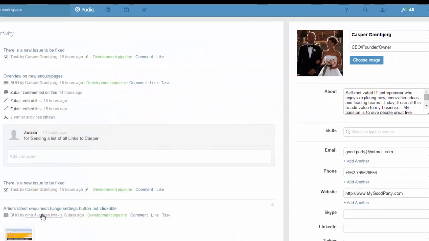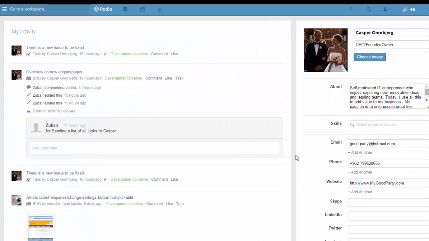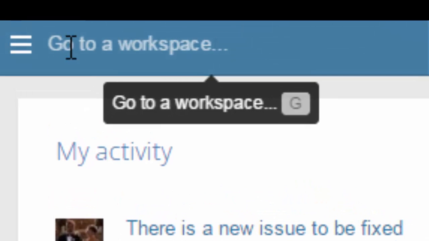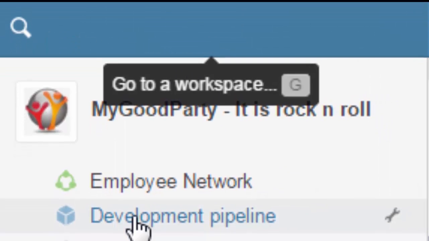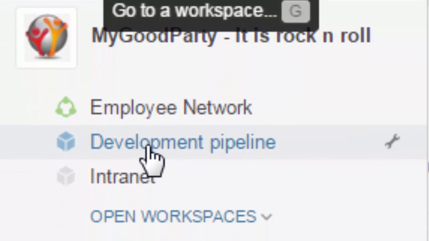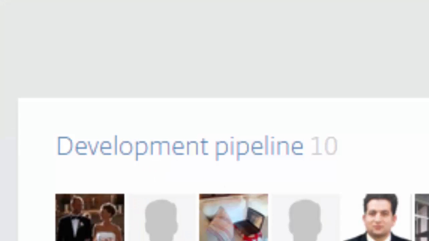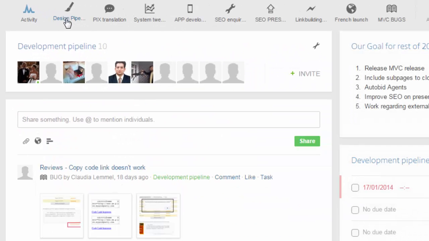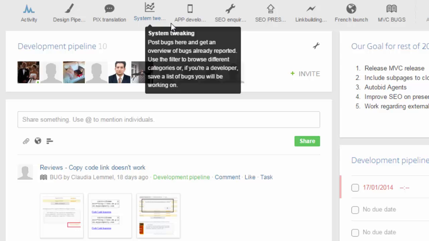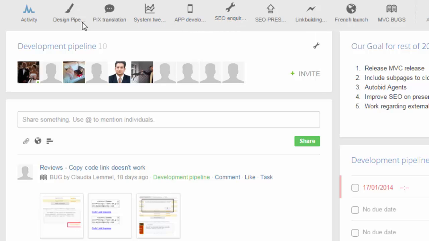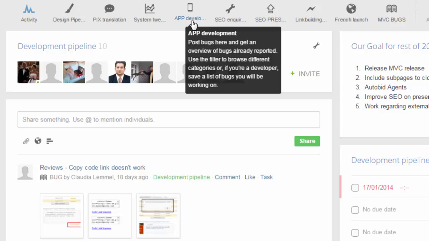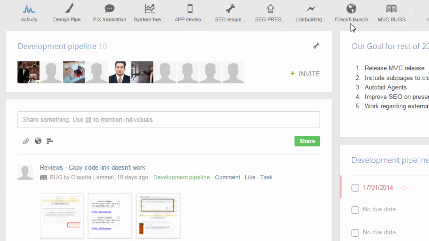Whenever you are in Podio, you will sometimes get lost. And whenever you get lost, you can click here in the top right corner and then click on Development Pipeline. Development Pipeline is the only active thing we are using. And in that development pipeline, you can see some groupings of our issues. We group these so that we can better control what goes together and when we are working on what.